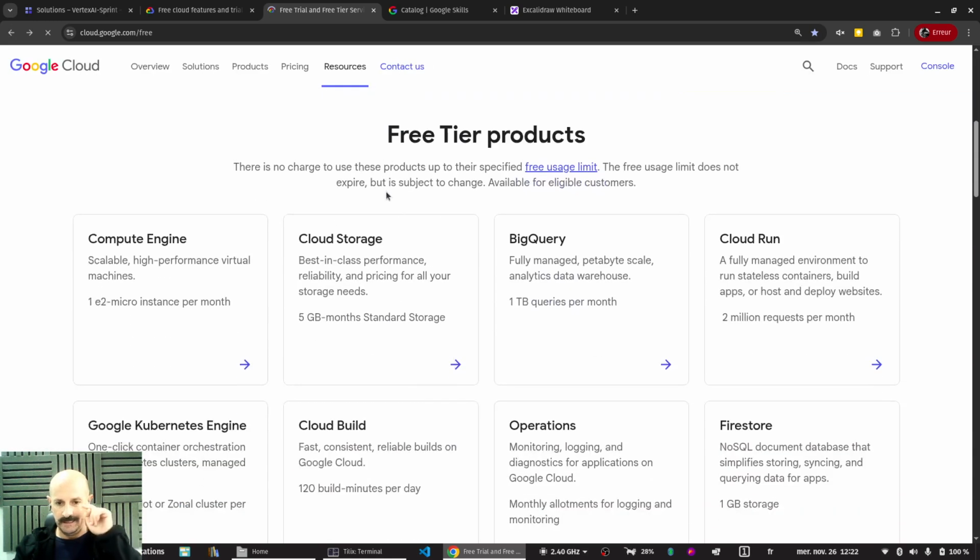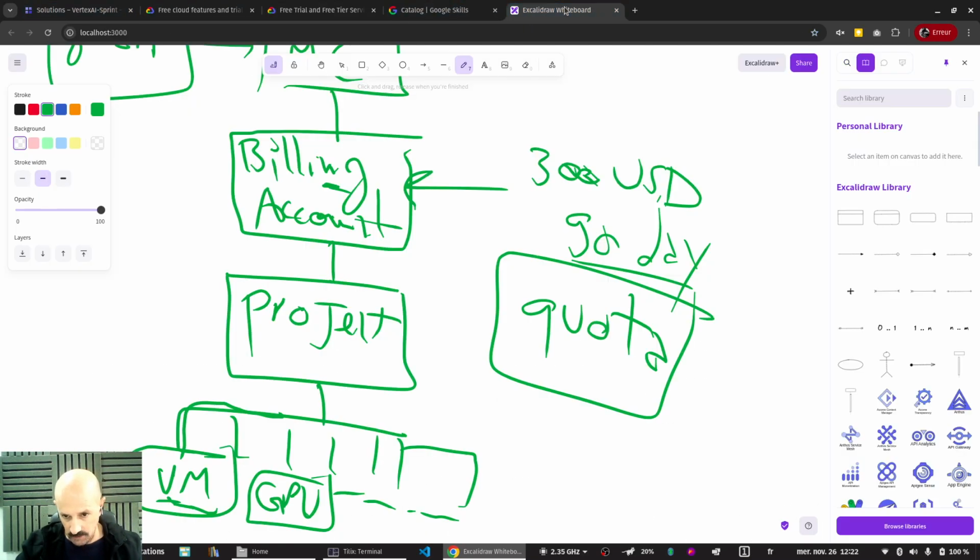So if you are in the 3 months you get from the $300. If you are outside the month, then we will see what you need to do. We need to create some alerts to get everything. So that's the first thing we need to understand. We need to understand how this works.